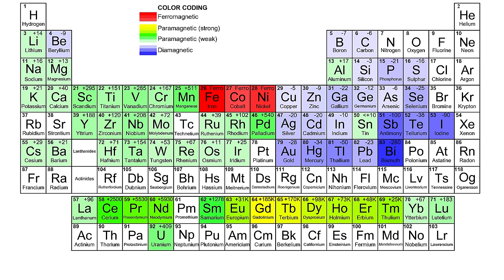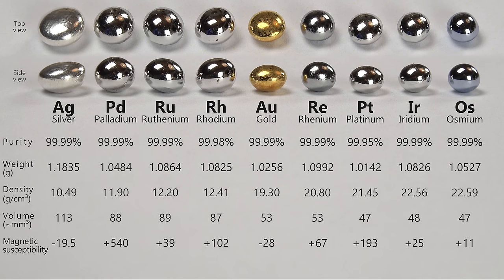This is where the video would usually end, but the nine samples in this video are all melted pellets weighing around one gram each, making them useful for showing density. Arranged in order of increasing density, the four densest elements are to the right. For reference, lead — which we usually think of as dense — is around 11 grams per cubic centimeter, yet it only beats silver in this chart. You can clearly see the big jump in density between rhodium and gold, where the pellets get smaller but still weigh one gram. The silver sample is slightly overweight — almost 0.2 grams too much — but they are close enough in weight to proceed.